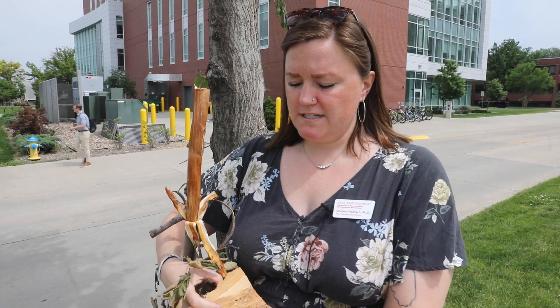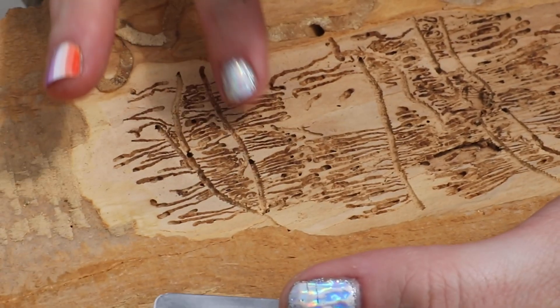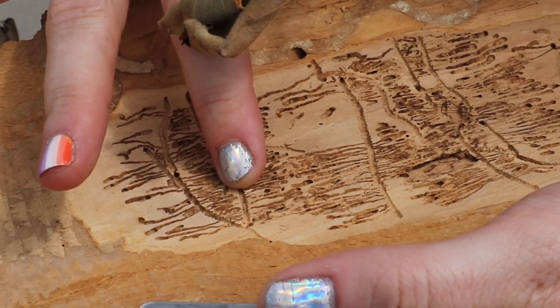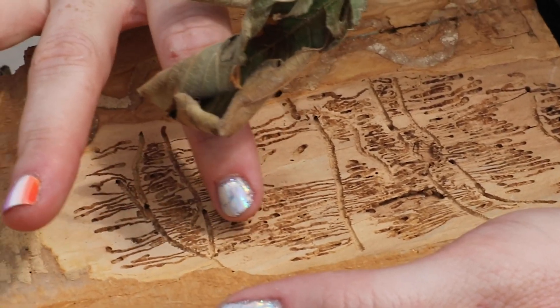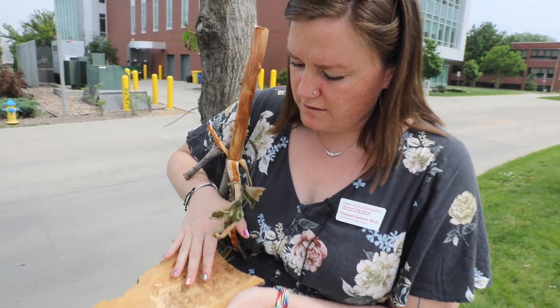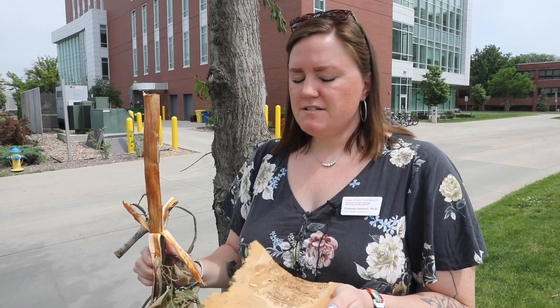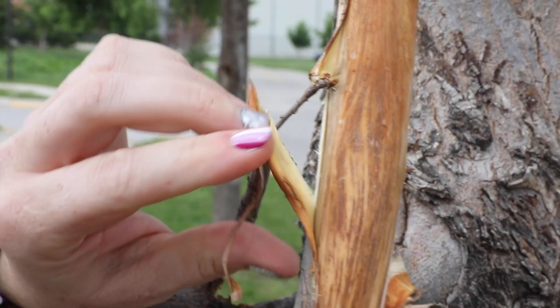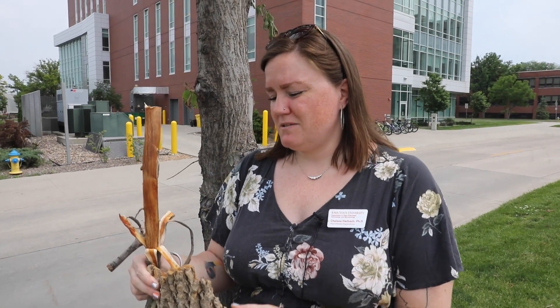The pathogen is spread from tree to tree by bark beetles. Bark beetles are very small — you really won't see them unless you're really looking for them. This is an example of what bark beetle galleries look like: they'll have a central trail where the parent is feeding and laying eggs through the wood, and then the larvae will grow outward from there, eating and eating until they eventually emerge from the bark. This is actually on ash, but elm bark beetle galleries look exactly like this. The beetles don't eat the fungus — they just passively transport the fungus from tree to tree.